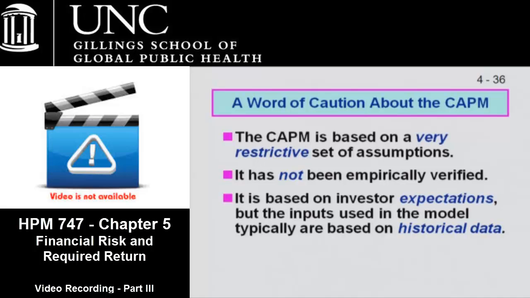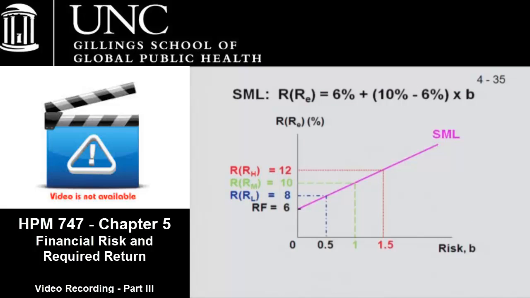A word of caution about the CAPM. This is the required rate of return — I claim that you want to compare that to the expected rate of return. What information will that give you? What decision can you make when you make that comparison? Here's what I require as an investor, here's what I think is going to happen. What happens if I compare those two numbers? You can decide whether you're going to buy the stock or not. And in what circumstance would you buy? When the required rate of return is lower than the expected rate of return.